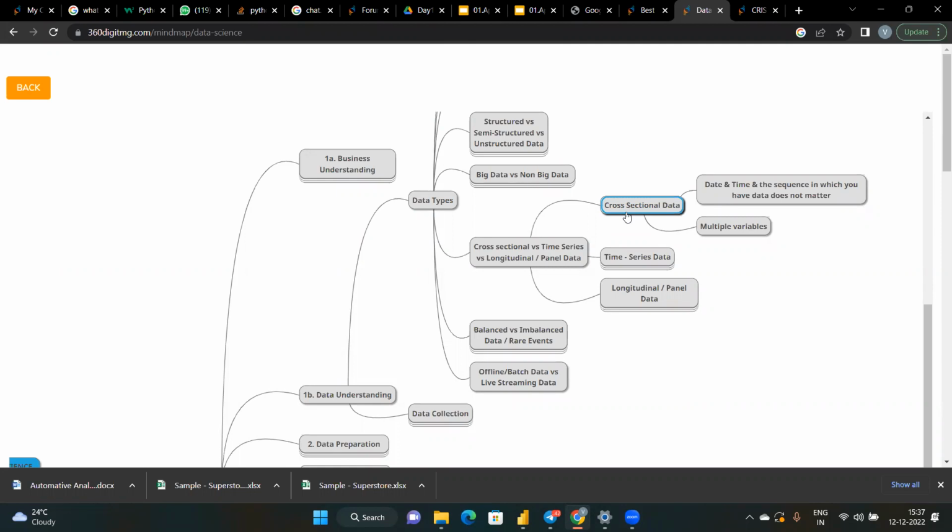Okay. Sorry for that. So cross-sectional data, or a cross-section, is a study of a population. Let me give an example of a study of population, in statistics and econometrics. It is a type of data, guys. Basically, it's a type of data collected by observing many subjects at one point in time or over a period of time.